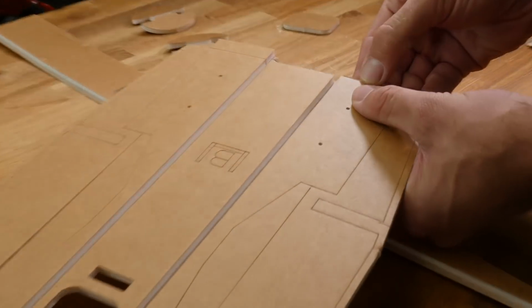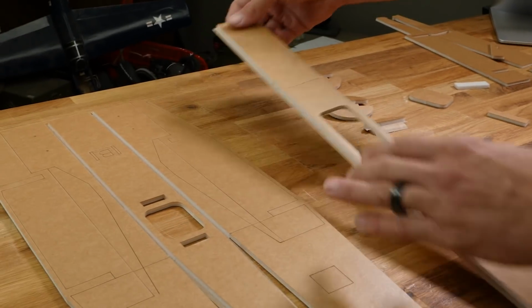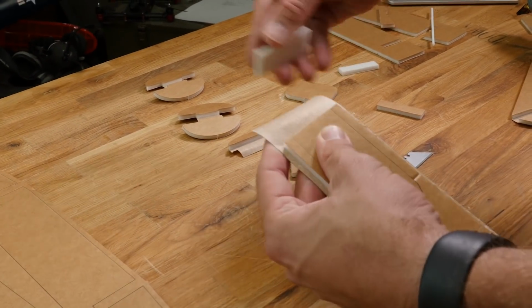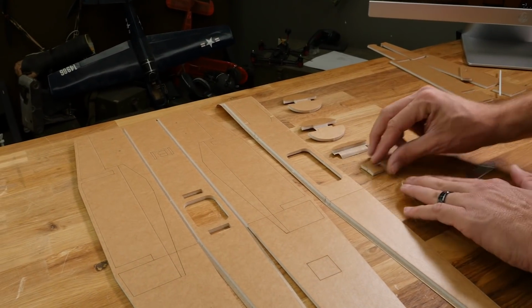We're also going to remove our paper foldovers here and then here. Alright, so let's go ahead and lay this out here. We'll walk through each piece, talk about what we removed.